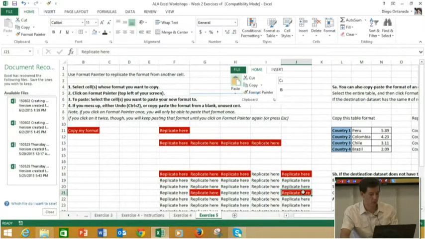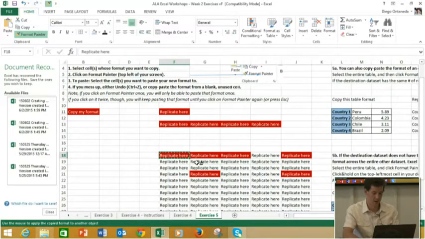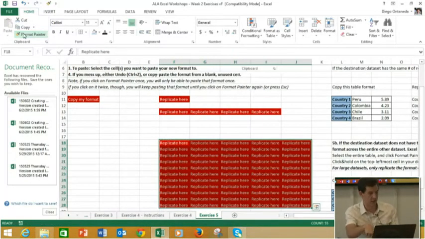Again, you can use the shortcuts that we were doing. So for example, say I'm copying this cell here and I want to replicate it across the whole thing. If I do Control-Shift-Right, I copy it across that whole row. I can copy this whole row here with Format Painter and bring it down with Control-Shift-Down. So again, using Control and Shift like we did last week has other uses also.